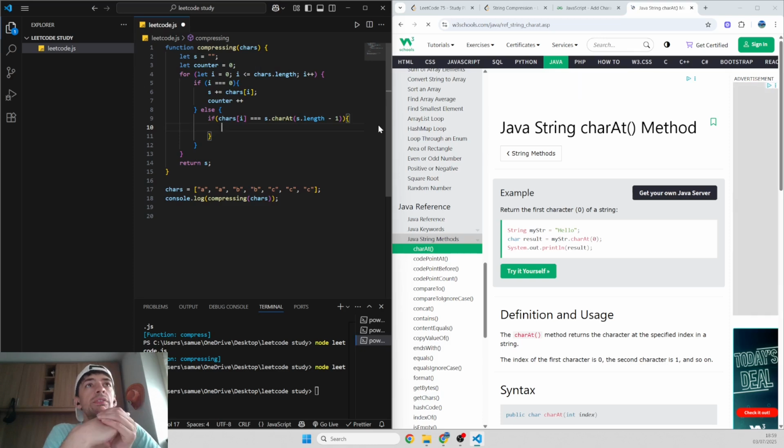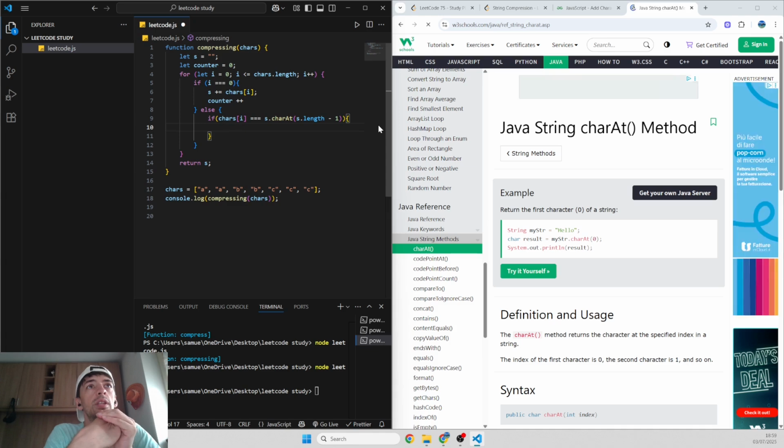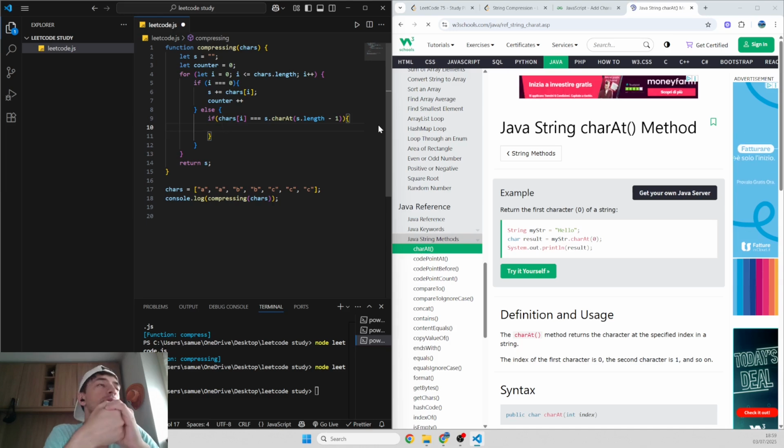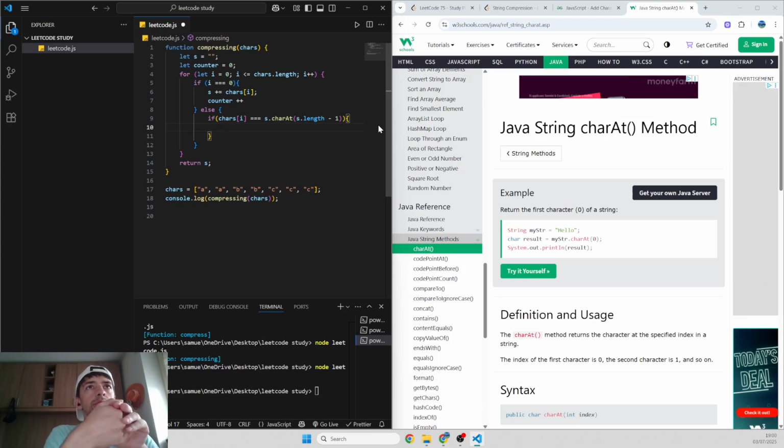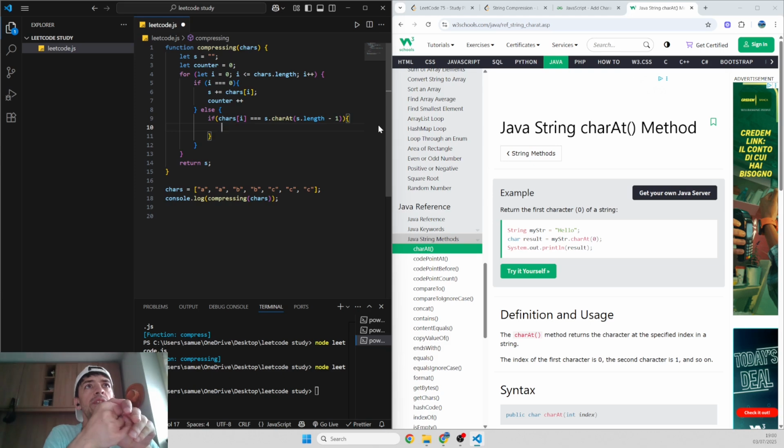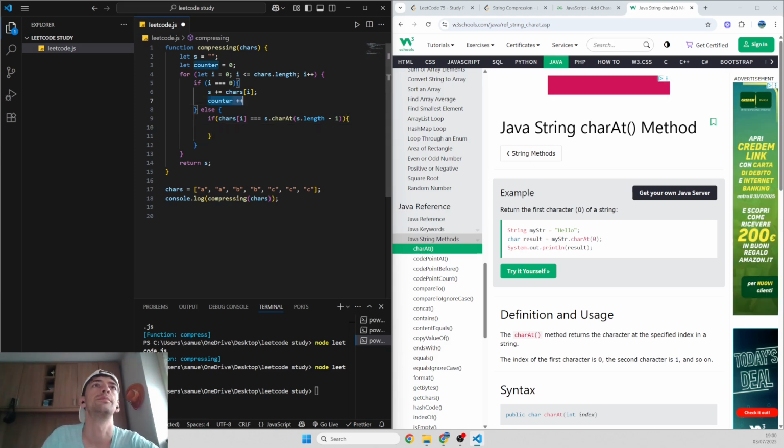If, then we continue. So we got chars I equals 1, 2, 3, 4, 5, whatever, is equal to whatever is inside S, the last character. For example, now it's 0. So gonna give me the A. If it's the same, counter plus plus.